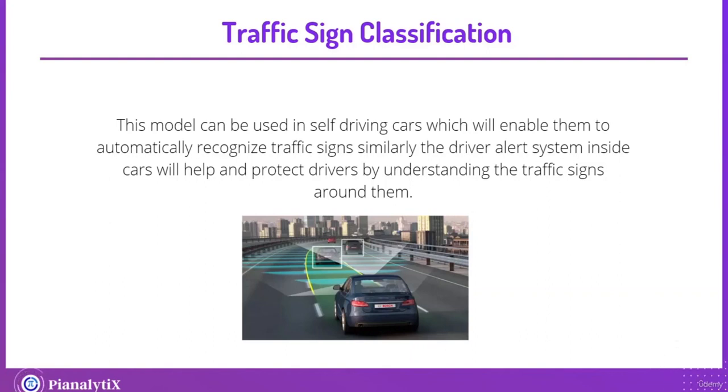As you all know, self-driving cars require sensors, but other than that, these models can be really helpful, as they will be able to recognize the traffic signs as well as the symbols on both sides of the roads. Here you can see the image of how traffic signs are identified by this car. So let's get started and see how to build this model.